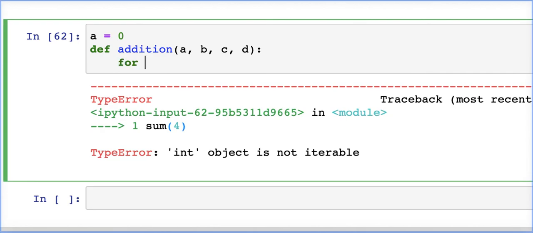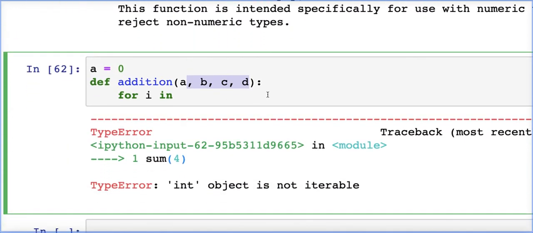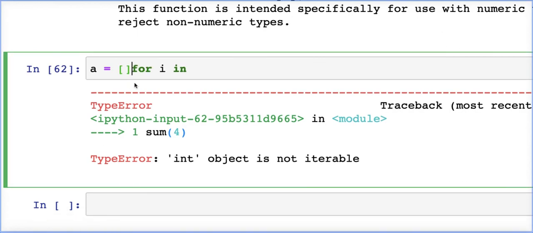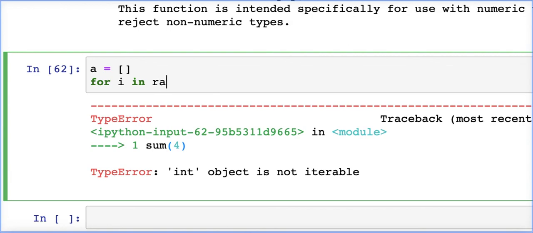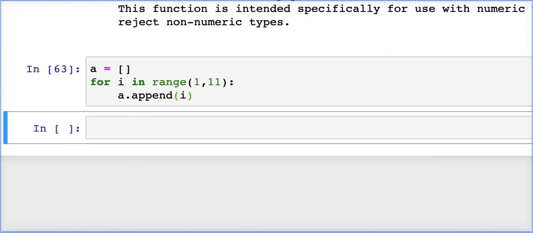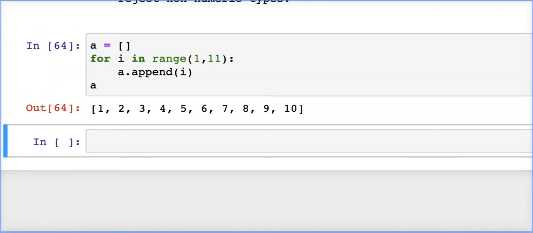What you can do, one more thing is, for I in the length of the values, or A, B, C, D, something like that, go for adding the values of A plus equals to I, that is one by one, whatever the values are coming there, right? So I think that going with return is much easier. Or in case you can do something like, if it is a list and you are adding more values, like for I in range of 10, if I'm adding like 0 to 10 or 1 to 10, what it will say, a dot append of I. So finally, what you'll find in the A is the values from 1 to 10, right?